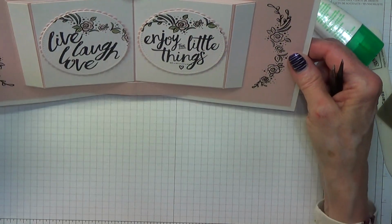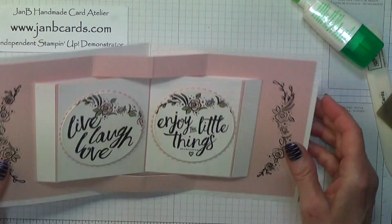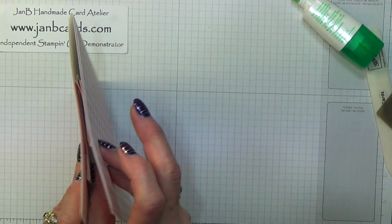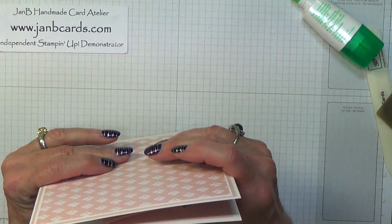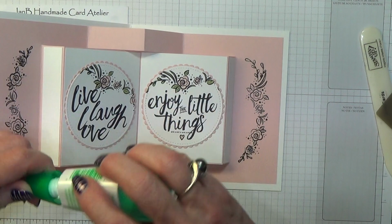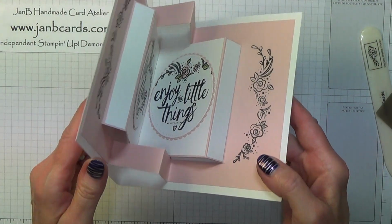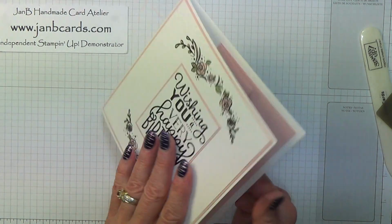Let's see if that's straight. Yeah, that looks good. Right, so pop the card, the book out. I think that's okay. There we go. There's today's project. Isn't that beautiful? Really lovely.